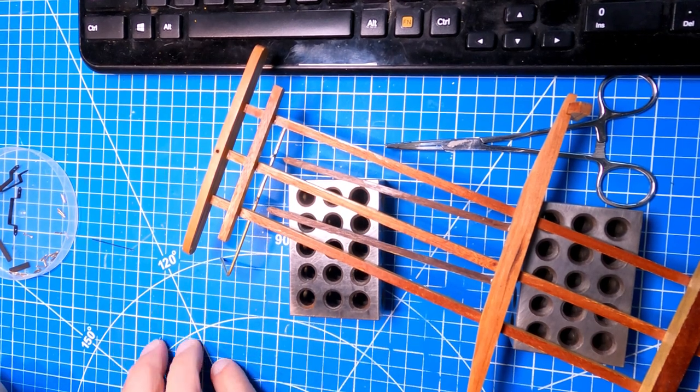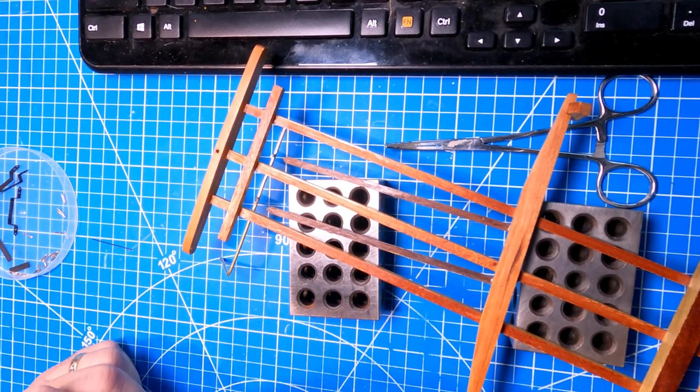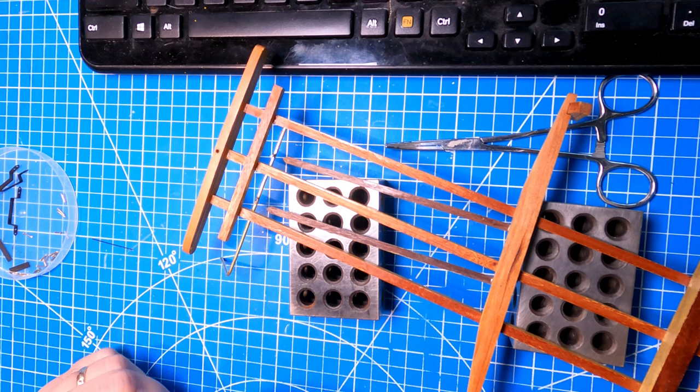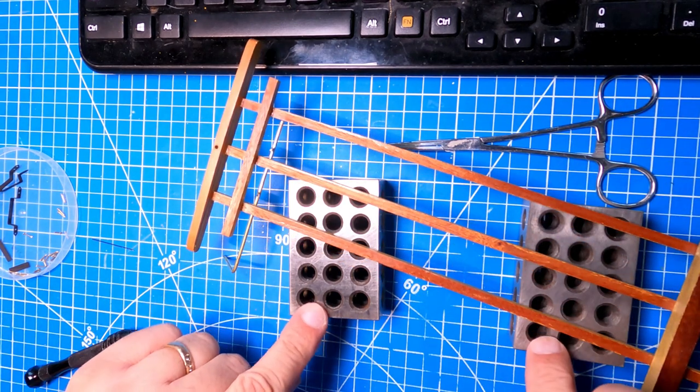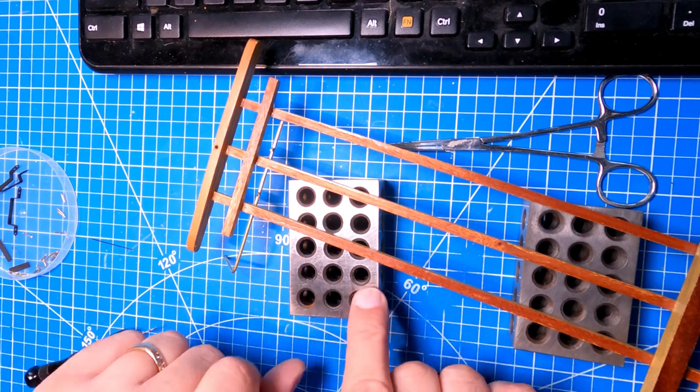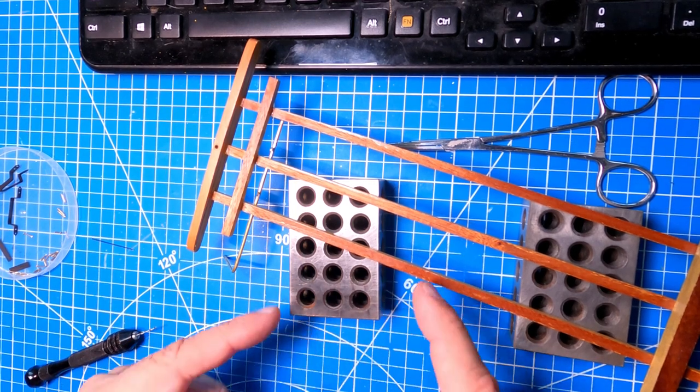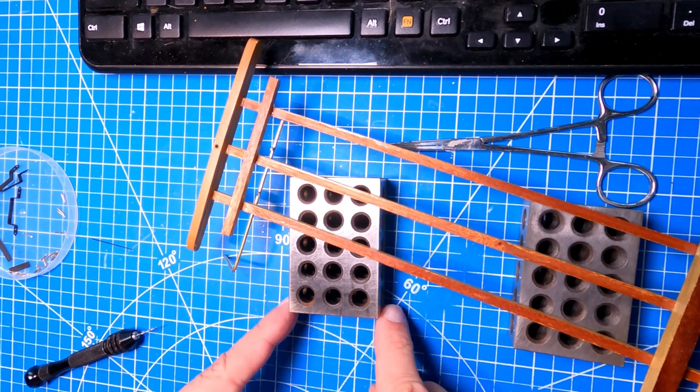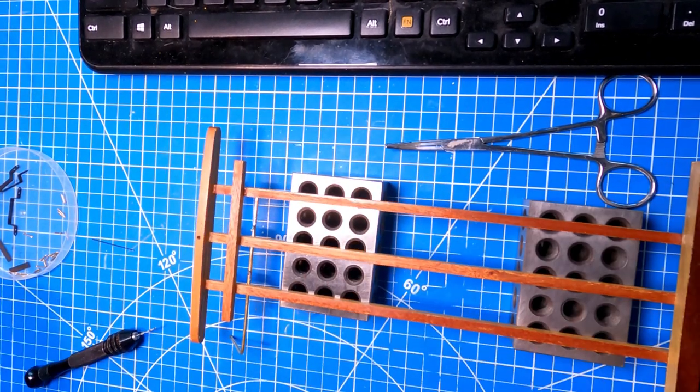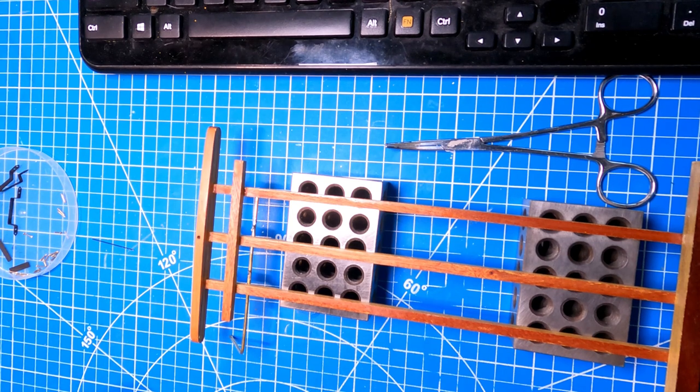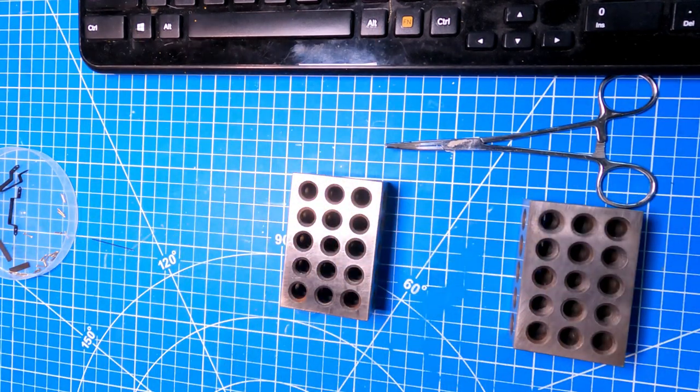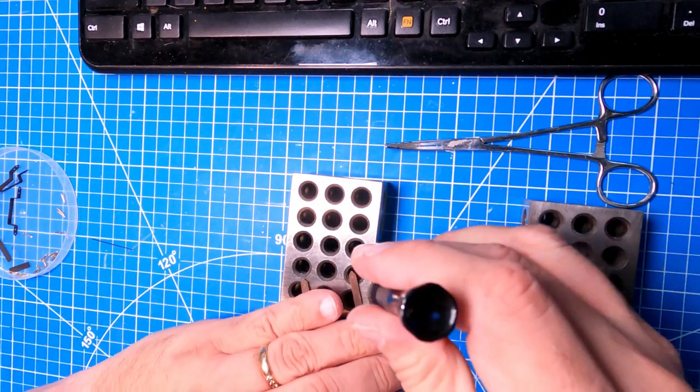If you don't have a set of 1, 2, 3 blocks like this, I would recommend you get them. They're, I think this set was like $20 off Amazon. Expensive for little metal blocks, but you've got to remember these are machinist blocks. They're drilled and tapped for screws in various spots. And they're exactly 1 inch by 2 inches by 3 inches. Hence their name, 1, 2, 3 blocks. So, I'll go ahead and re-drill my holes in here so that they're the right size.